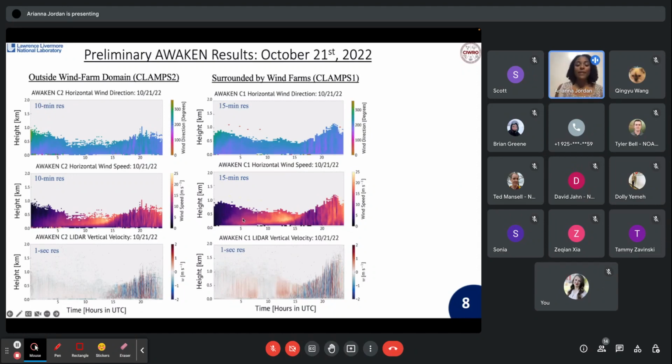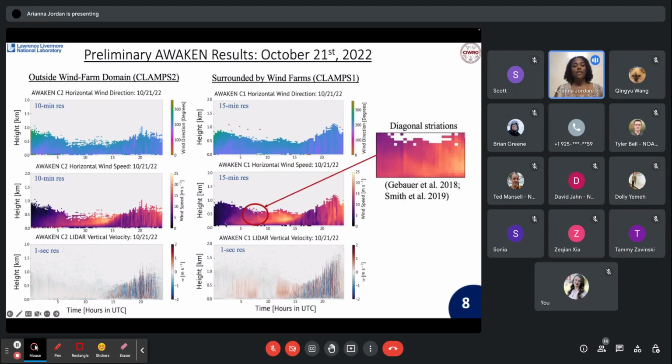If you look back at the wind speed around these times, well, to start with the first one, you can see these streaks that are going down diagonally. And those are what are called diagonal striations. So this is supposed to help see it. It doesn't really help a lot, but you can still see the lower wind speeds there. So what these are basically is when the maximum velocity descends really quickly towards the surface with time. And so we're thinking maybe that possibly had an influence around this time period where it's really prominent.